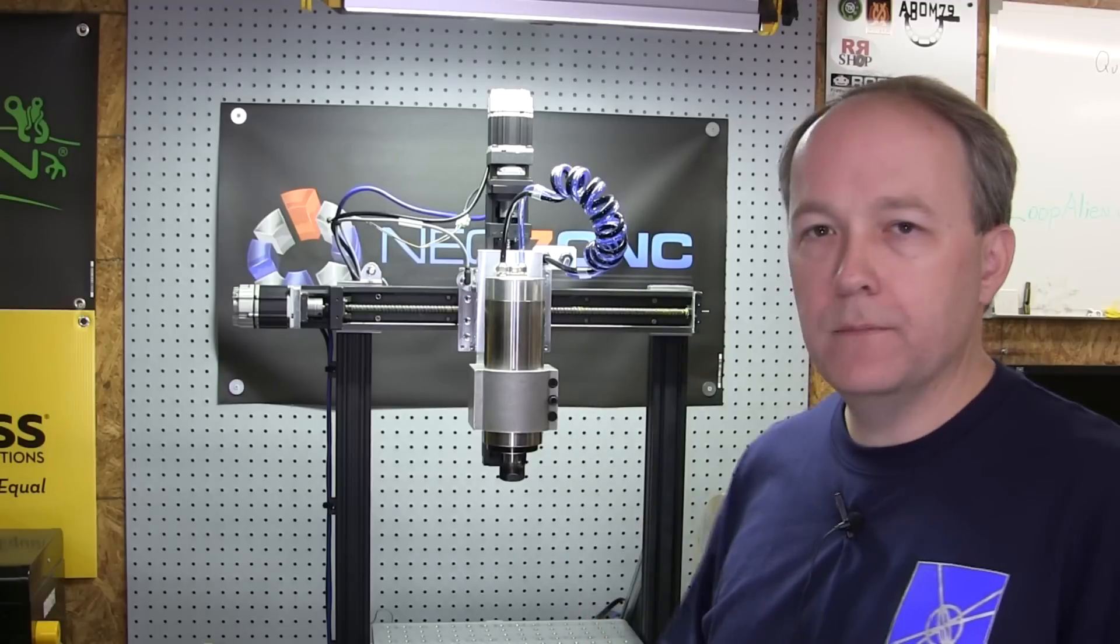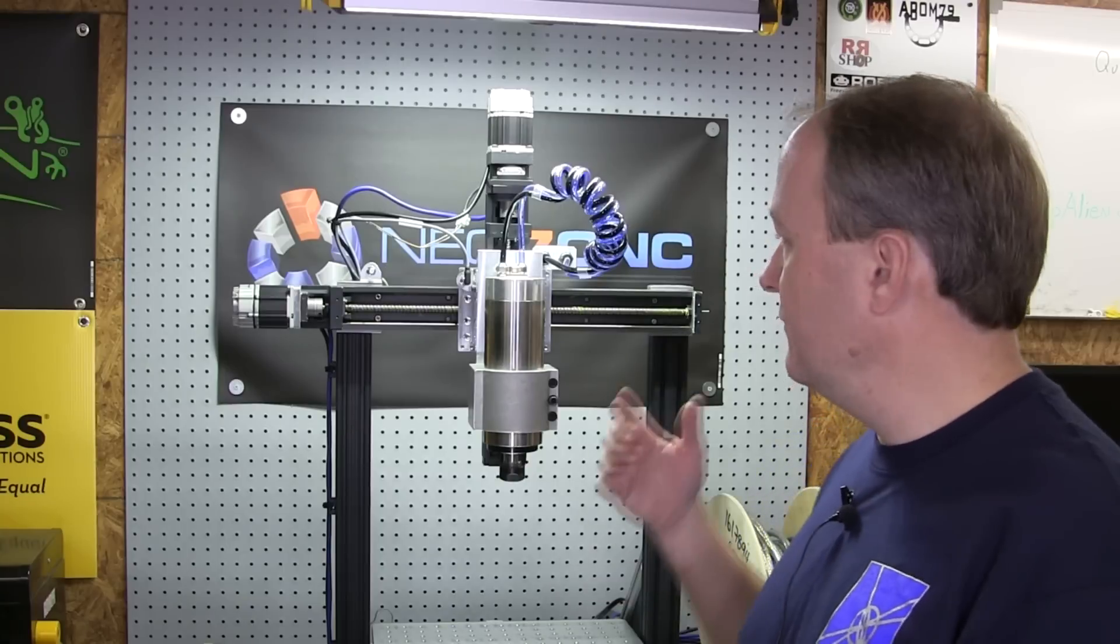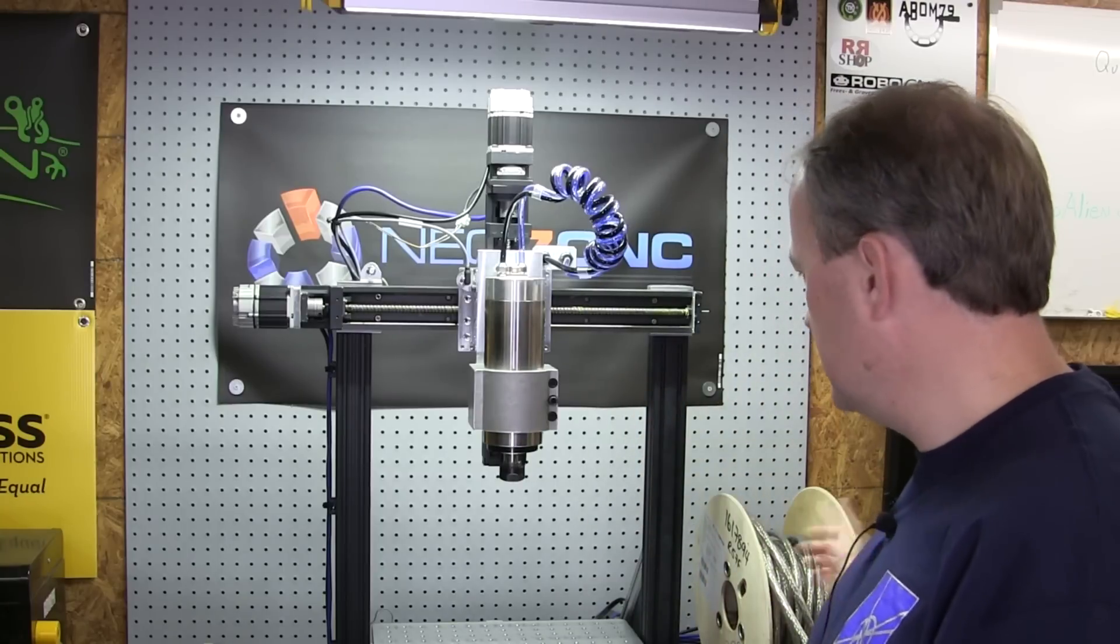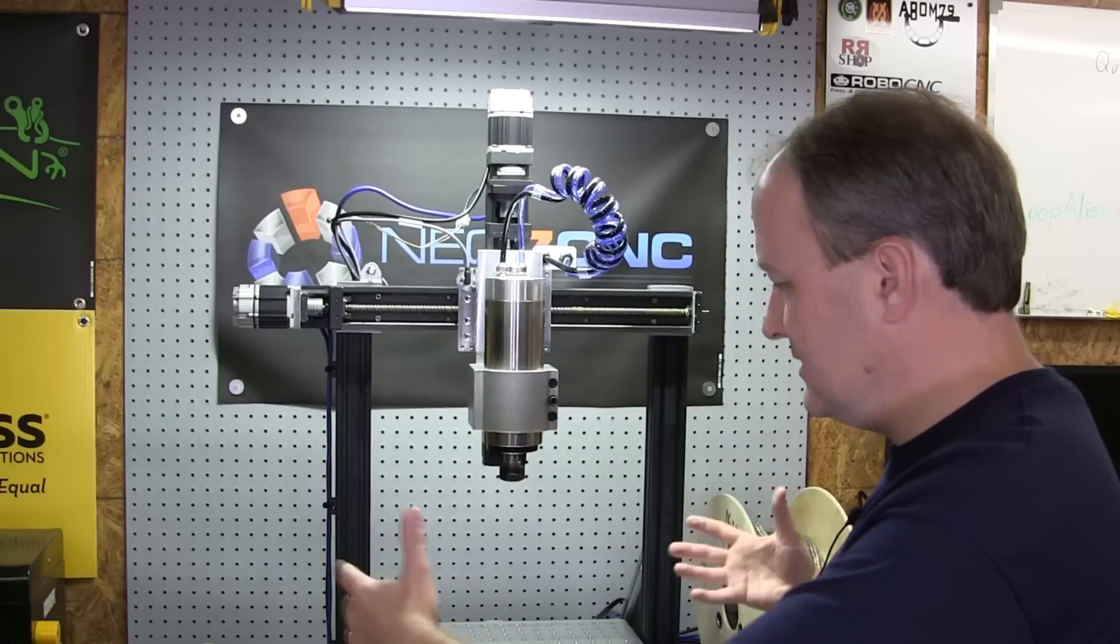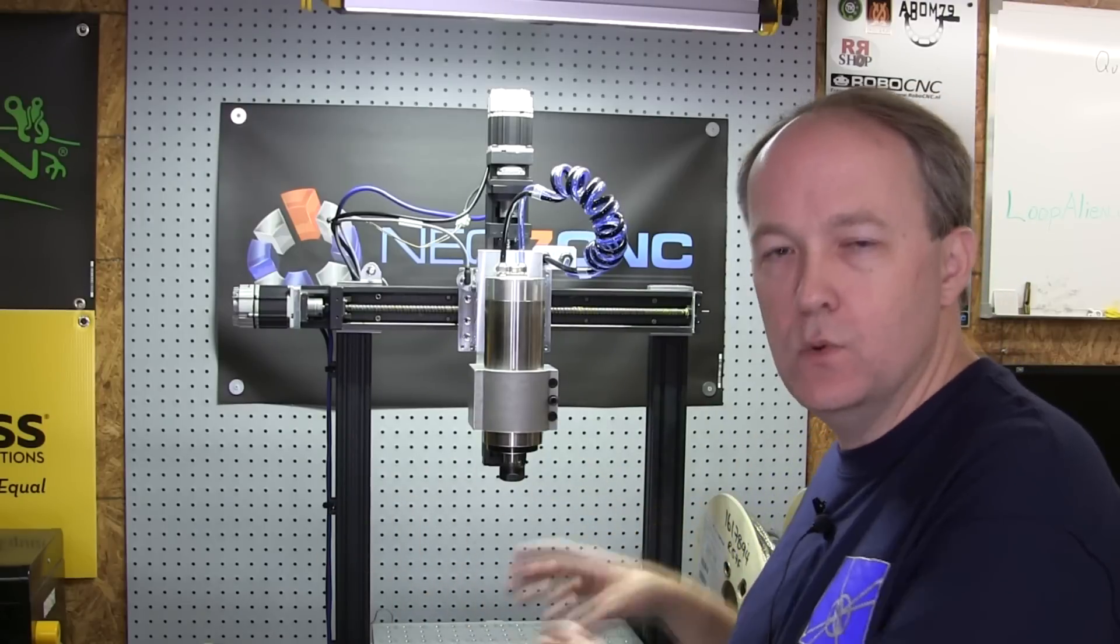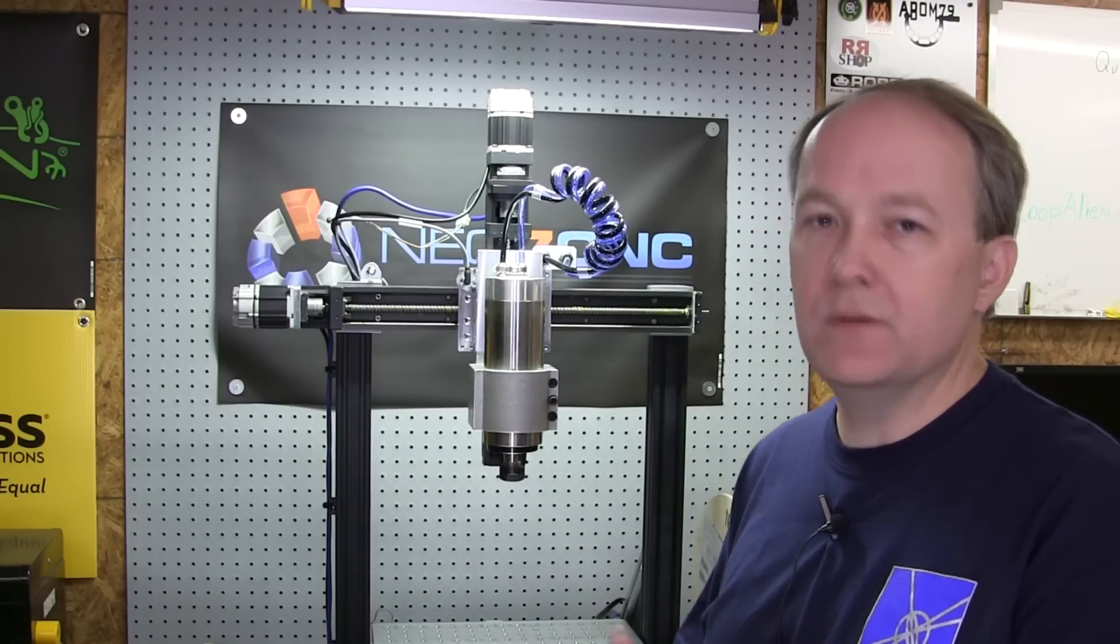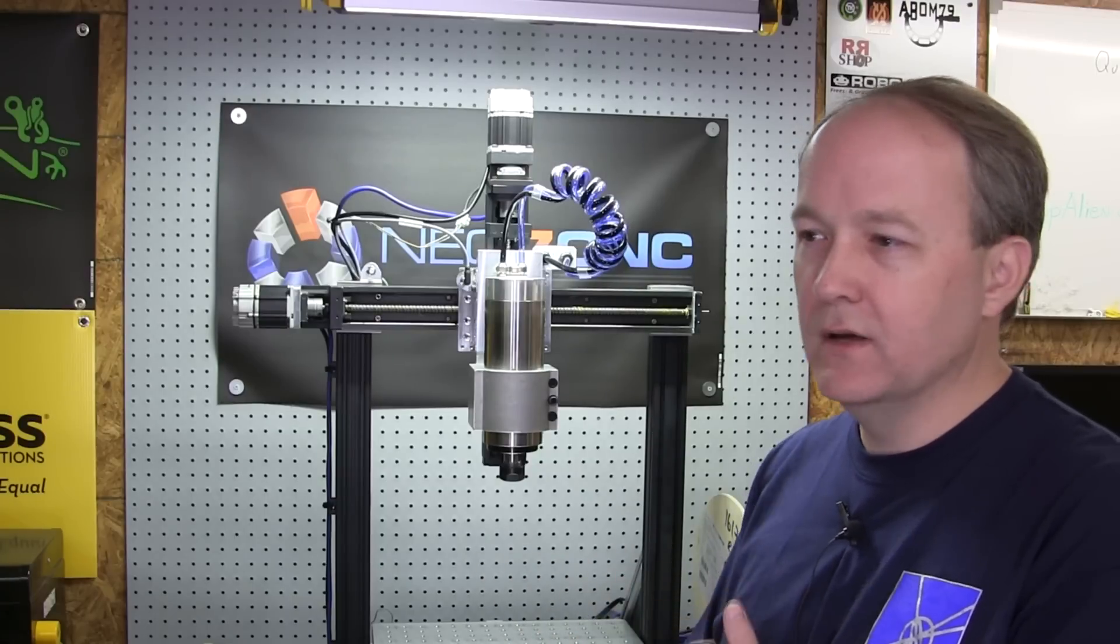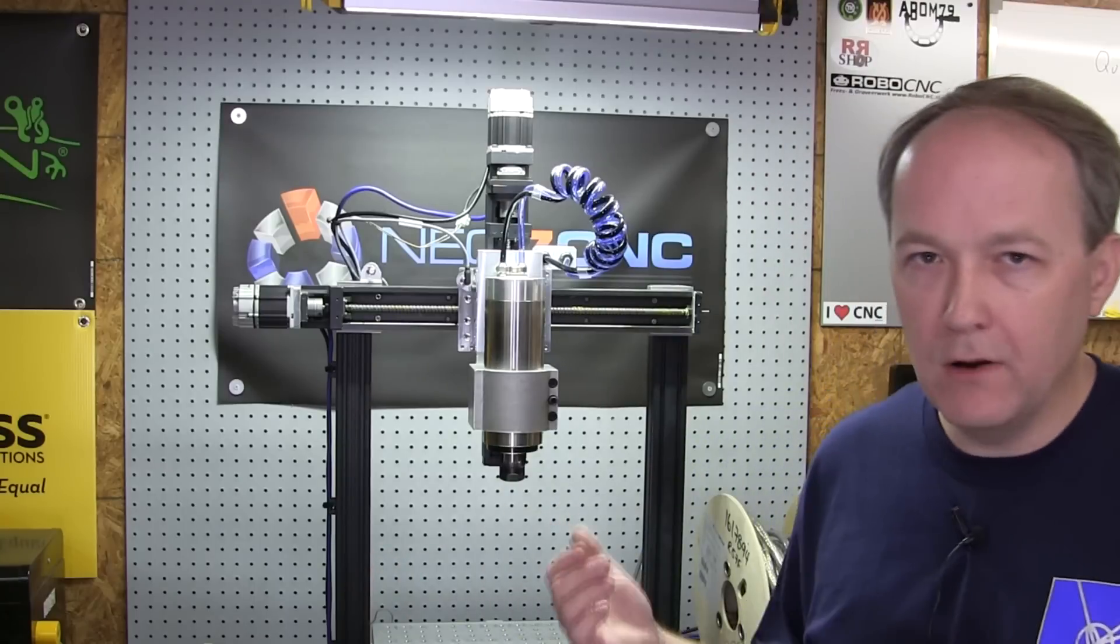So that's where we are. It's coming along. I'm very anxious to get this going, whether it's because of the Masso, because of the new spindle, because of the new footprint, the new size, the fourth axis - there's so many things new on here that I really want to play with it. And it'll be a good opportunity to try to do some hand coding for some of the four-axis work. I'm kind of twisted like that. I just want to understand it better and I think that would be a great way to do it, good exercise.